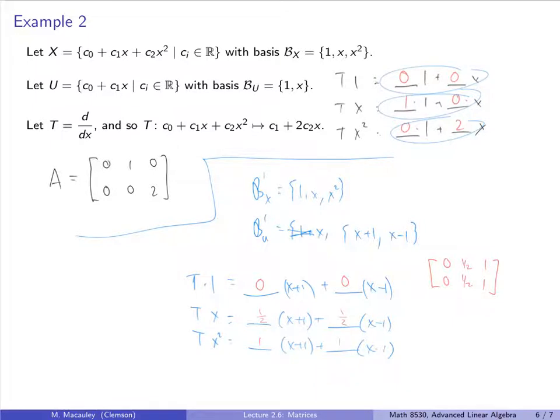So here are two different matrices that represent this linear transformation with respect to different bases. In the next lecture, we will try to understand how these matrices are different. So what can we say about all matrices that represent the linear map, or if we have two different bases, how are their matrices similar or different? No pun intended with that similar thing. If they're square, they will be similar, but it's less clear what happens if they are rectangular like this.